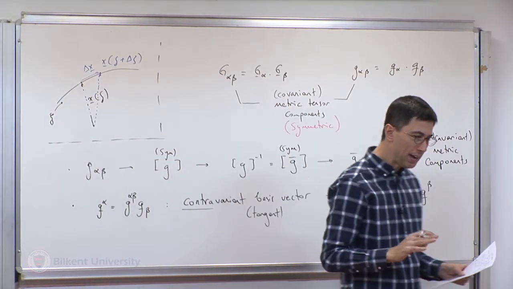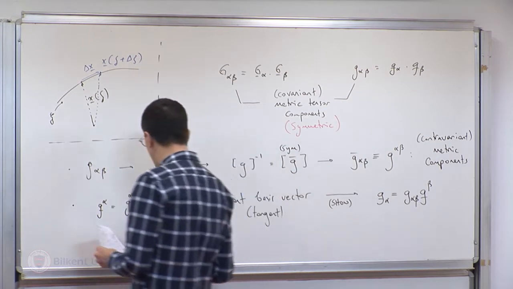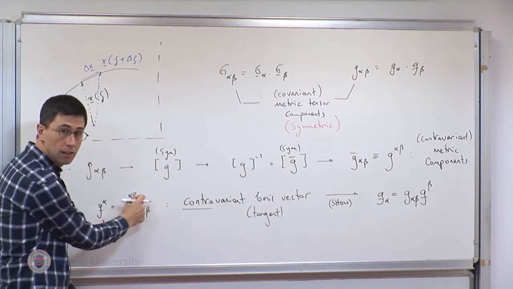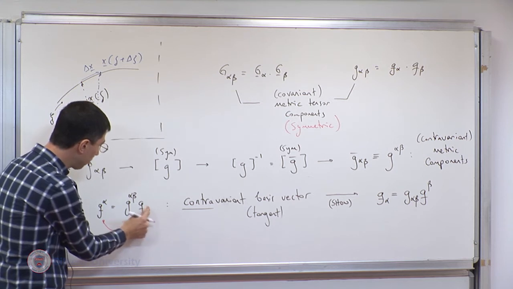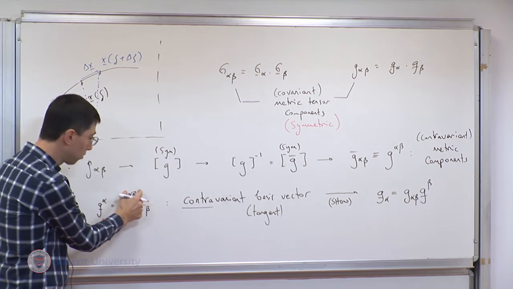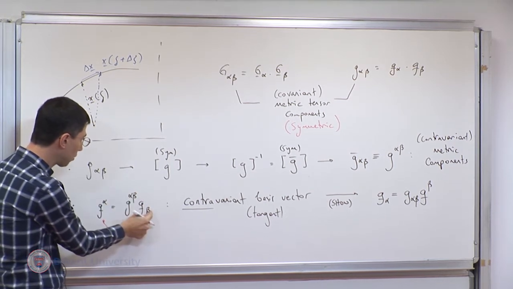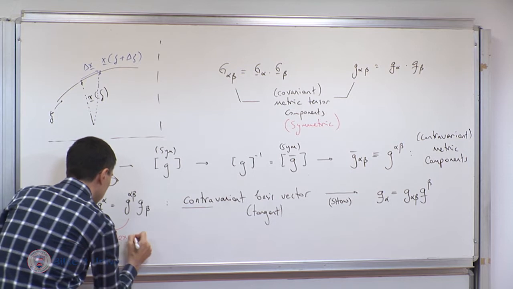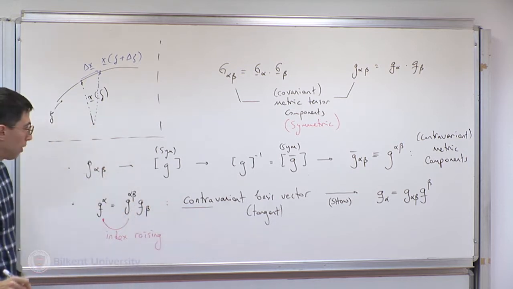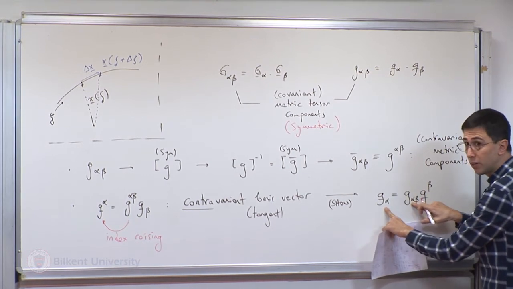Now here, we observe a convention that perhaps we will not have a lot of chances to practice with, but it's certainly a convention that works. And what we notice is that if I take a quantity that has a subscript as an index, and I operate it with the contravariant component, so it has two upper indices, then the upper cancels this lower one and I'm left with only the upper one, so the index of the quantity I'm dealing with is sort of raised, okay? Now, on the other hand, here, if you look, there is an upper index, and then there are two lower components. This beta cancels that beta, and I'm left with a lower index, okay?